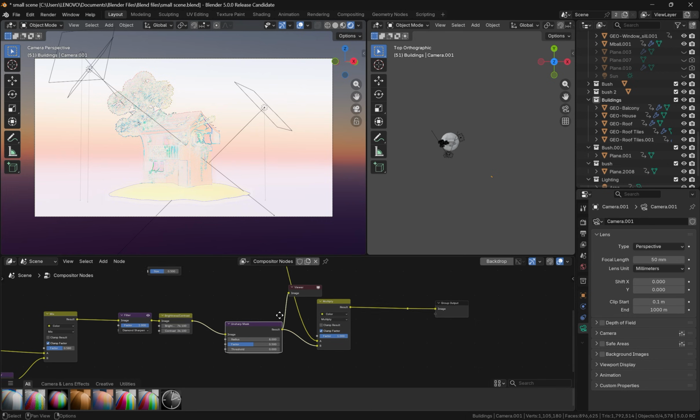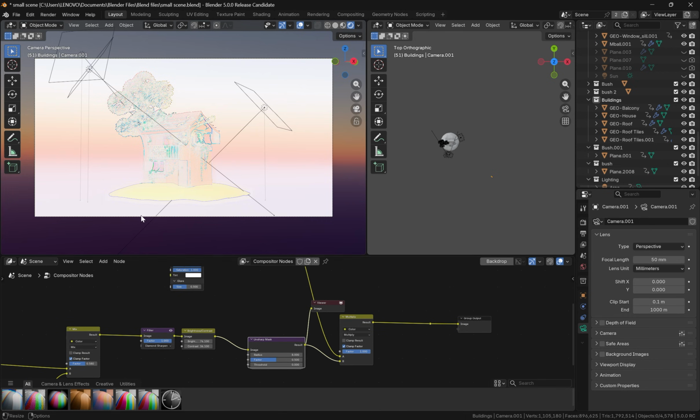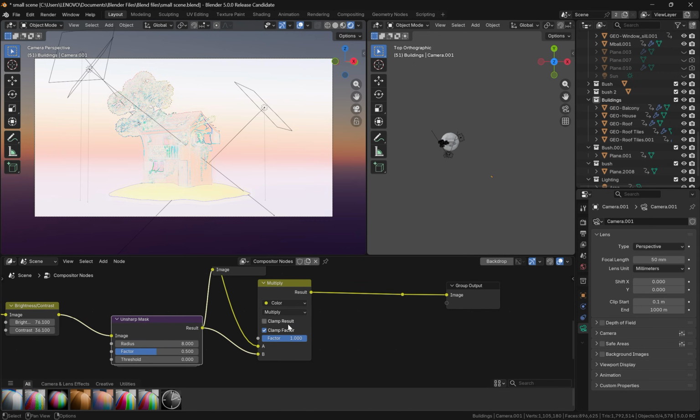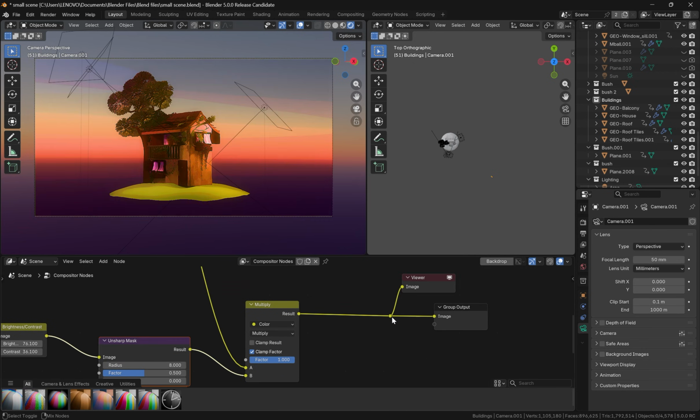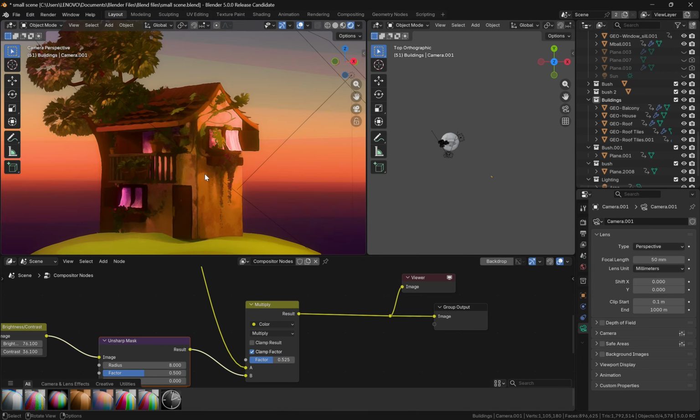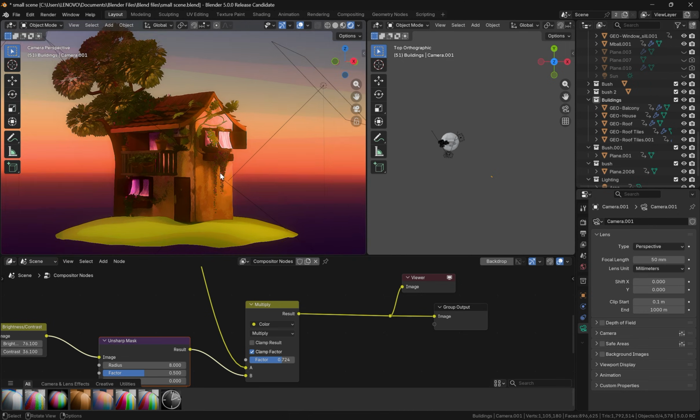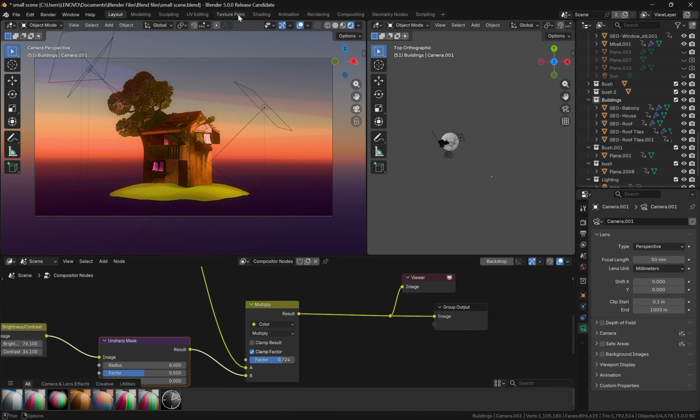This unsharp mask in the lower half here adds a few line details, just what we wanted. And then I mix both of these images together, and there you go. You can adjust this factor here to adjust the level of softness. I prefer mine somewhere around here. And there you go. Your anime inspired scene is ready.